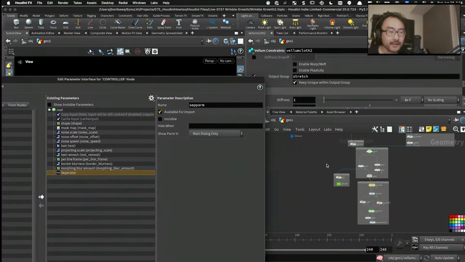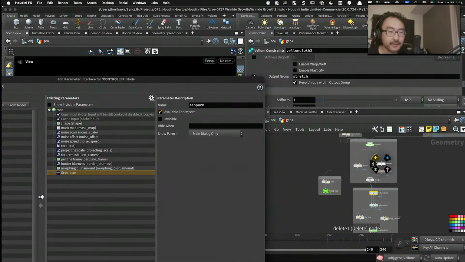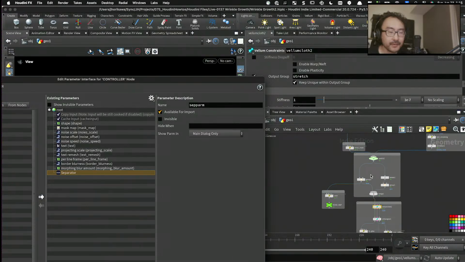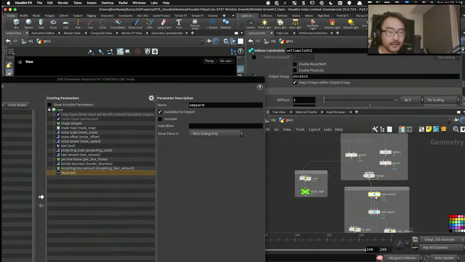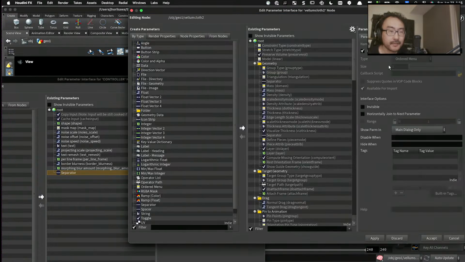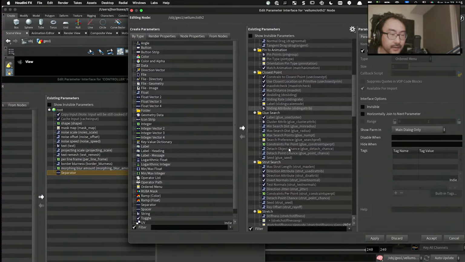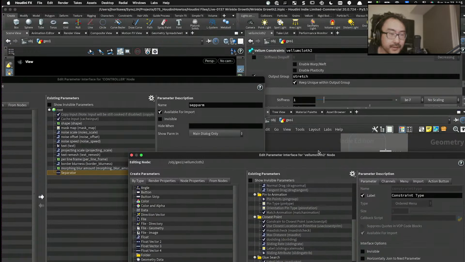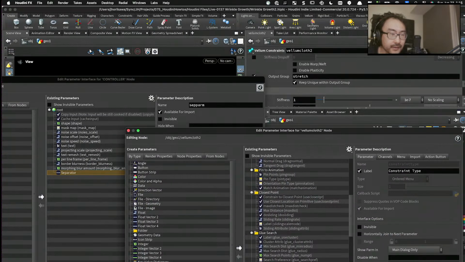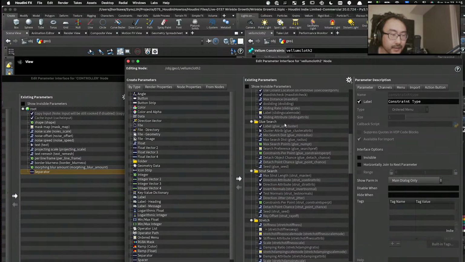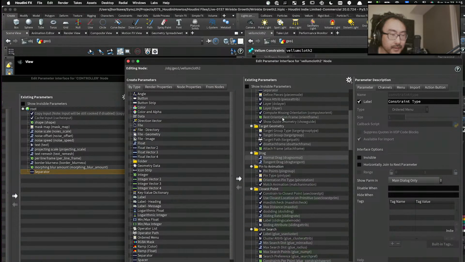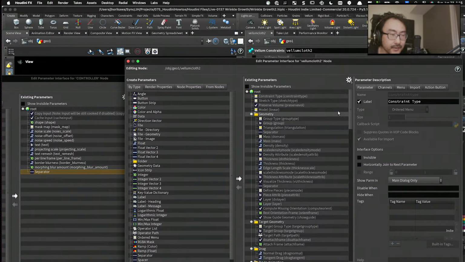How do I do that? If I open up the parameter interface for this one, and look for that parameter. Where is it? What is it called? Stiffness? No, the stiffness for the bend. The bend. Where is it?